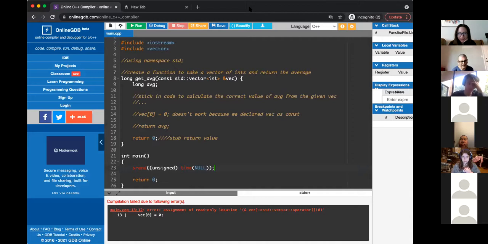Because the reason for that is because time returns, I believe, what does time return? time returns size t or int or some other type. However, srand expects a parameter which is unsigned. See how cool is that, right? So thank you, Alexandria, for asking that, and cut me off if I'm talking too long about this, right? So this is really cool because this is an example of the compiler looking out for us. These days, maybe it doesn't happen, but time is a function that returns, let's say, an integer, right? Which may be signed or unsigned. Maybe it's an ancient function, right? Time is actually an ancient function, as the name indicates.